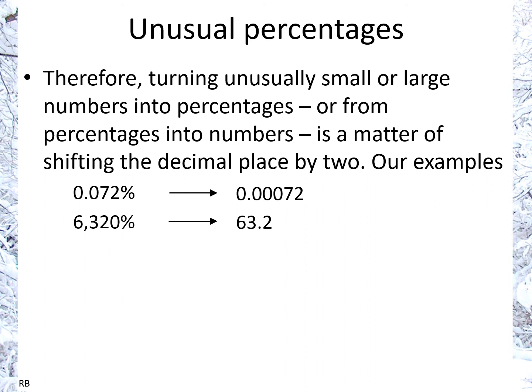In the case of large numbers, of course, the issue is more turning the number into a percentage. We may have to add a zero at the end, as in this case. We would have 63.2. We would have to add a zero here at the end, whoops, that was a bit of a messy zero, but you see what I mean. And then we'd shift that over by 2 spots to get the 6,320.